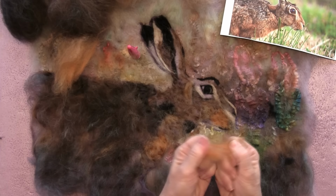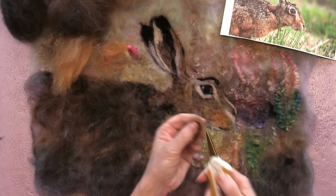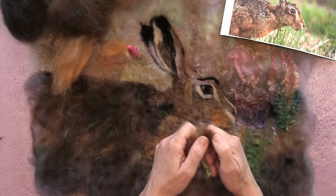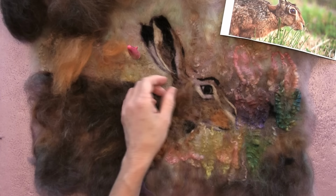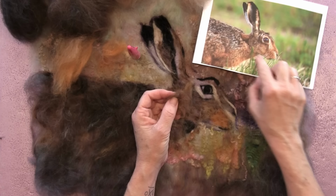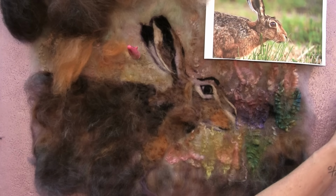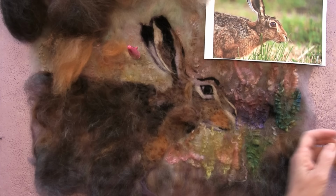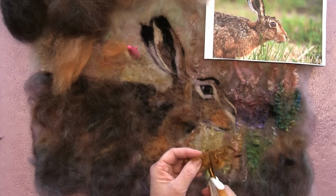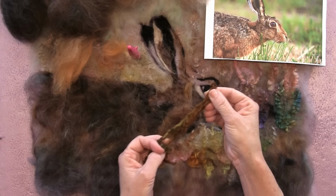So I'm going to take a piece of it and mix it with some chocolate. You'll see as well, and I will demonstrate, some of the locks can work in the hair and create a lot of fun and easy variation. So for this saturated, darker chestnut color that's resting in the back of the neck right here, I might look for that in lock form, and you can cut it open and blend it in. Sometimes it exists. Let's just take the tip of this one. A little bit more brown would be good, but like that. That's what I'm looking for.